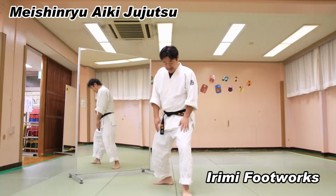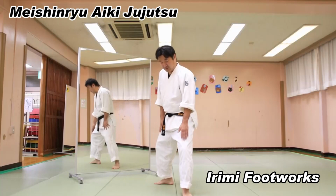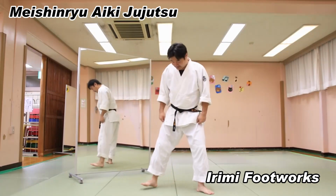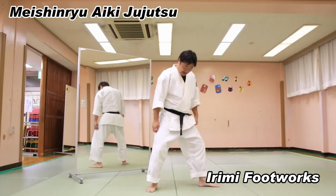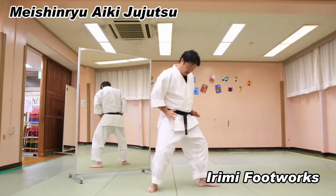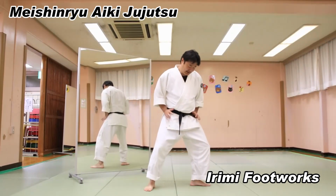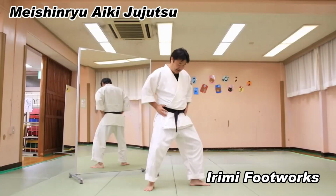And first, move your knees back and forth to make a push move. But when you do that, make sure knees never go like this, which means your hip is not really moving. That's why your knees go in this direction. So to prevent that, you have to swing and rotate your hip like this.